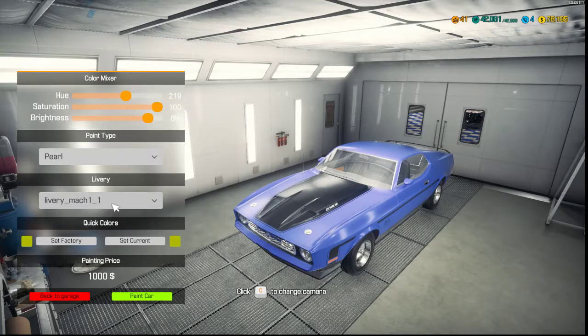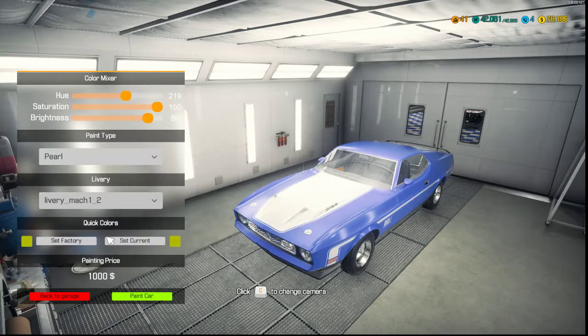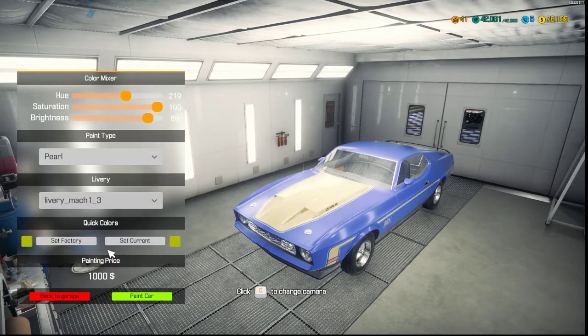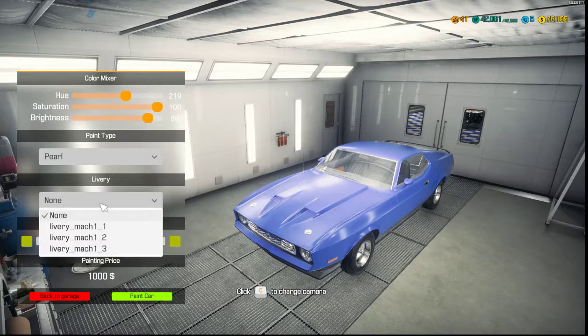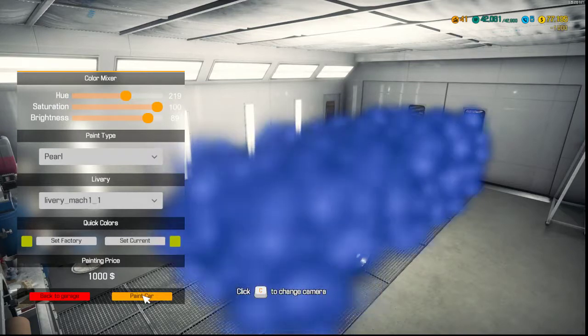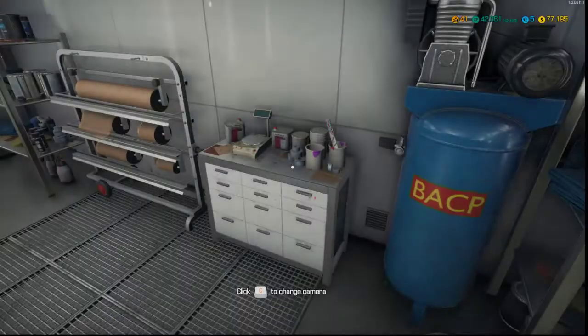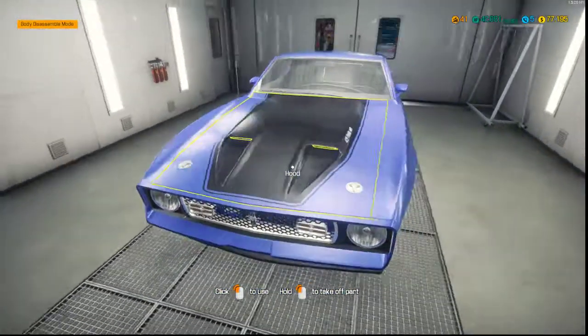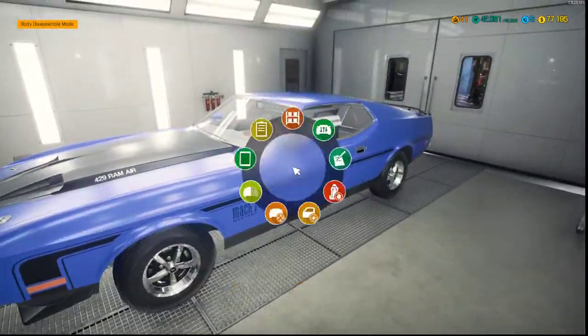Changes to black. Changes back to white, but adds a little bit more details on the side, looks like. Change it to gold. Or everything gets painted blue. Definitely going with that one. Damn, she looks good.